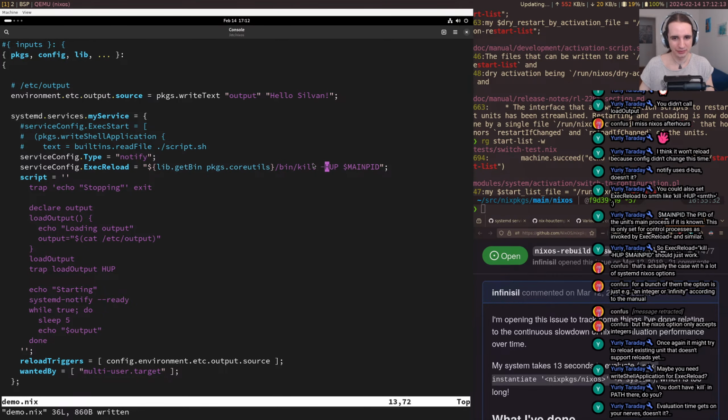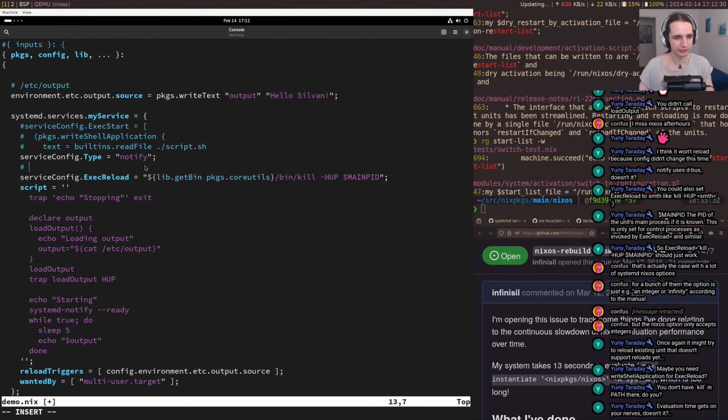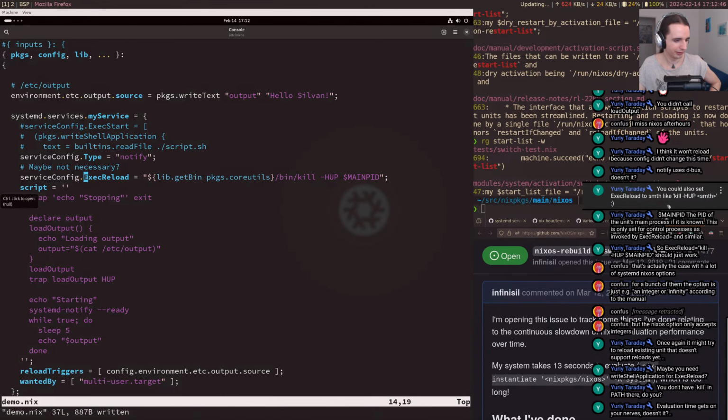Although, I mean, I feel like this shouldn't really be necessary because isn't this the default? Although, yeah, I feel like this shouldn't be necessary. Let me figure this out later. Maybe not necessary, since it is the default, I believe, to call a HUP. Like, I guess if we have the notify here, at least. But yeah. Anyways, I'll commit the code here. This will be it for now.